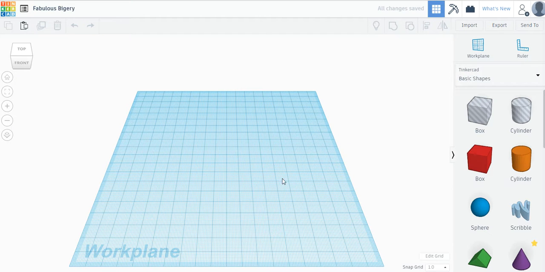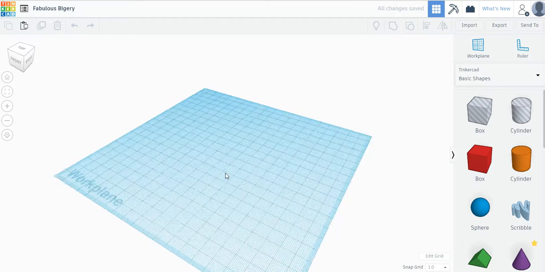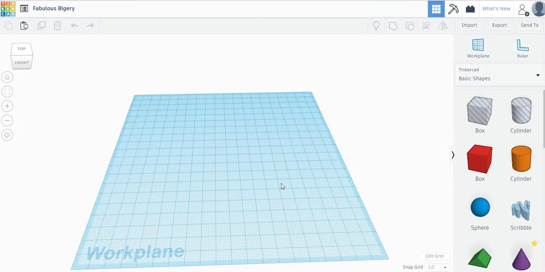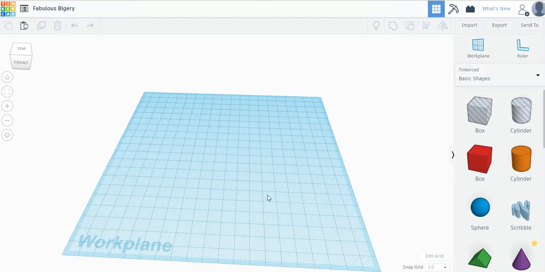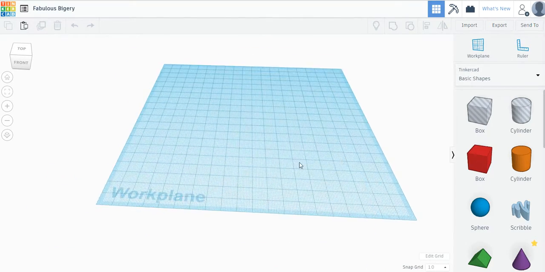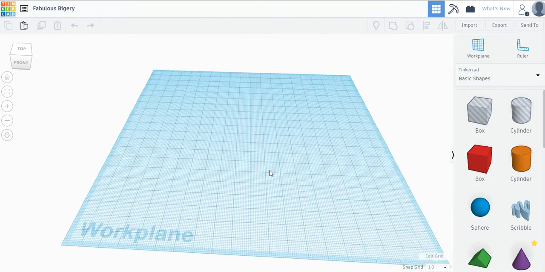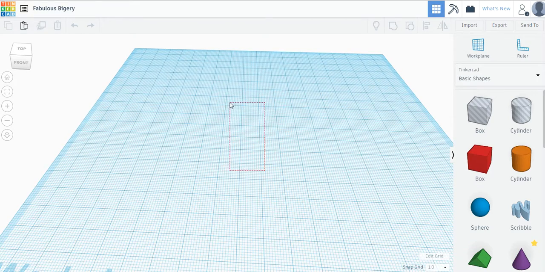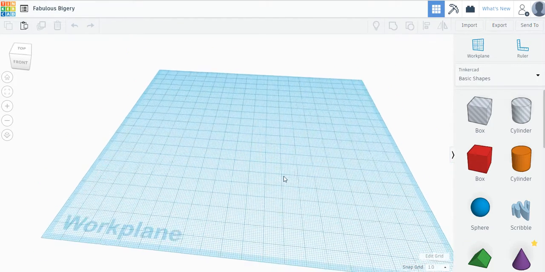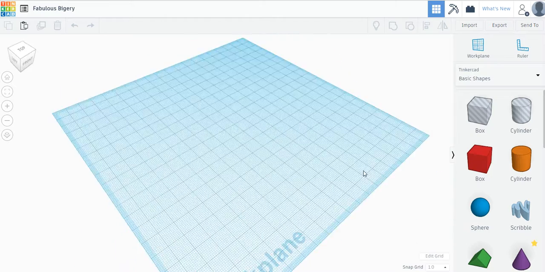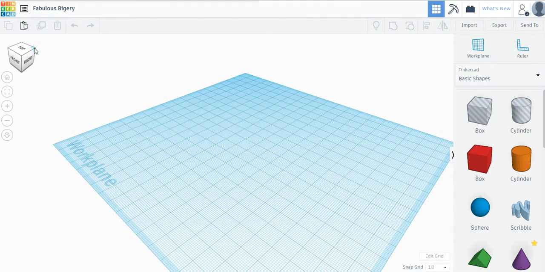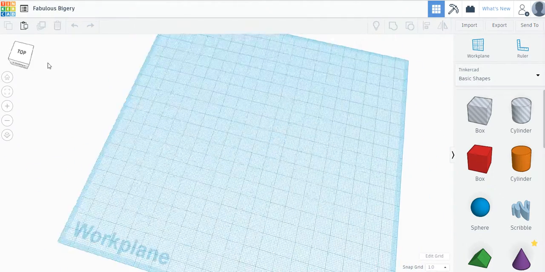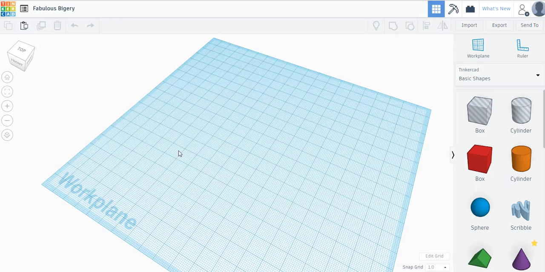Alright, here we are. And this is basically the workspace where we'll be working. If you right-click on your mouse, it will allow you to rotate it. If you push in on a mouse wheel, you can drag it around. Scrolling allows you to zoom in. And left-clicking allows you to select and highlight. So you can kind of get a feel for how to move things in 3D. Now you'll notice there's a cube up top and to the left that will allow you to see views and manipulate the work surface or work plane.